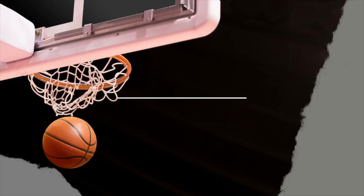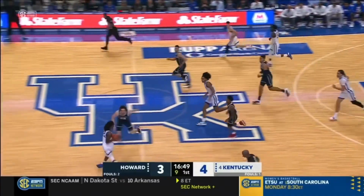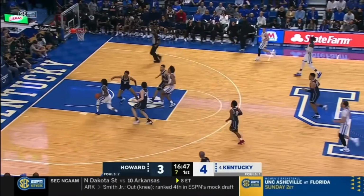Basically, Cason Wallace, like I said, 6'4" guard. For him to be a point guard, as you more than likely would look at him, he moves very well without the ball. He's a very good off-ball mover, and a lot of times I feel like with younger guys, it's hard for them to get that concept of being off-ball. Like we saw with Anthony Edwards. Granted, he's upset in Minnesota, but if you watch the NBA at all, you saw that play where Anthony Edwards just had his hands on his hips and didn't do anything. You got to do better.